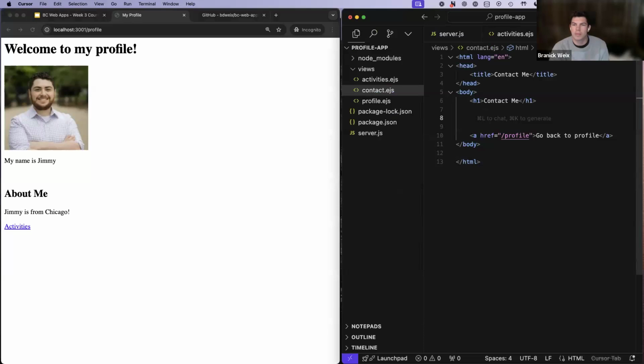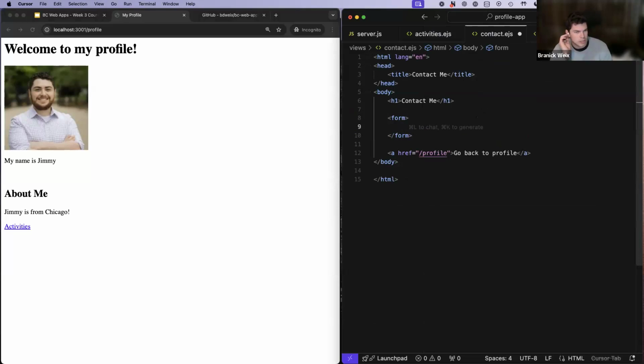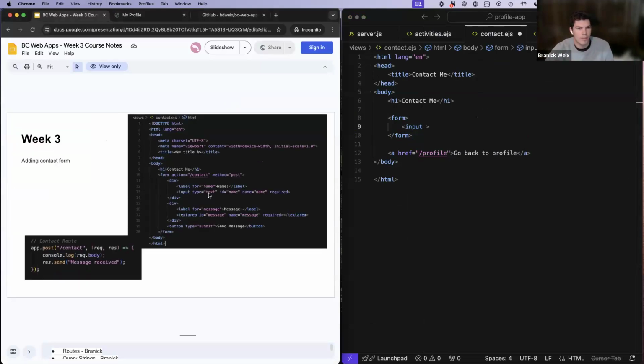And we're going to introduce a new type of tag. This tag is called a form tag. And a form is one of the foundational parts of the internet. Pretty much everything's form fields. You got a form, and within that form, there are a bunch of inputs. So we'll have two inputs here. One will be an input for text. Let's ask for someone's name, perhaps. And then we'll ask for a message. So let's just do input. The type is going to be text. The ID is going to be name. So these are all attributes. The name of this field is name. And we're going to say this is required. So if someone wants to submit this form, they have to enter in a name.